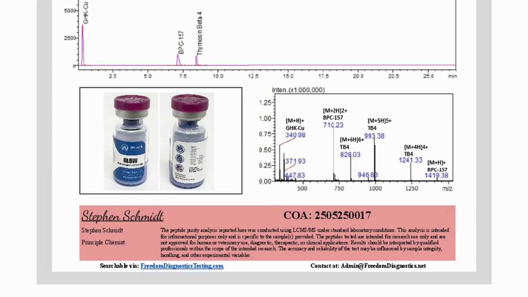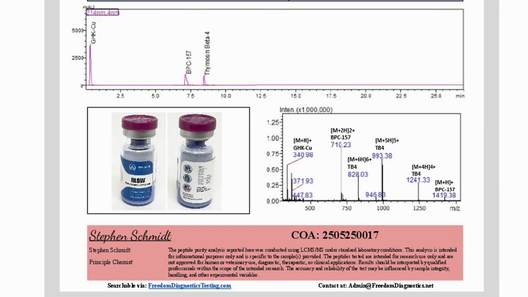This is what's coming directly off the mass spectrometer. This is how you would identify that these are, in fact, the peptides I'm trying to have tested. Based on the molecular weight, this tells you that this is, in fact, GHK, BBC, TB. A lot of the time, this is where you can verify that it's a different peptide, or that it has a stabilizer in it that we weren't expecting, things like that. This will give us a lot of information about what's actually in the sample.